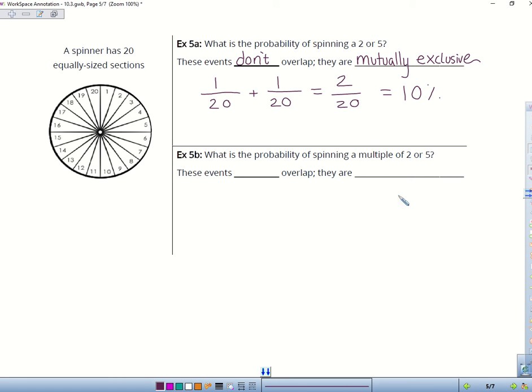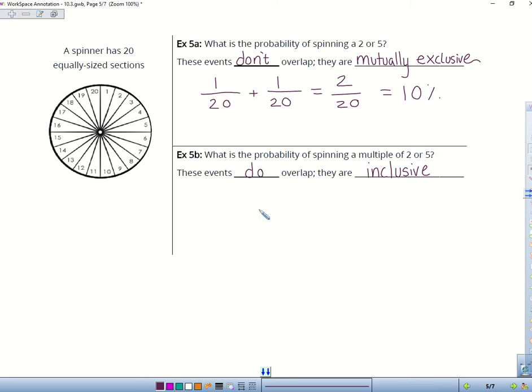Now, what is the probability of spinning a multiple of 2 or 5? Is there a way that you can spin a number that is both a multiple of 2 and 5? Yes. 10, what else? 20. Exactly. So there are two numbers that are what we would call mutually inclusive. But there are some that are separate, right? Like 8 would be a multiple of 2 but not a multiple of 5. 15 would be a multiple of 5 but not 2. So there are some that are mutually exclusive, but overall, it's an inclusive problem, correct? If you have one example of inclusion, your whole problem is inclusion. Does that make sense? All right.